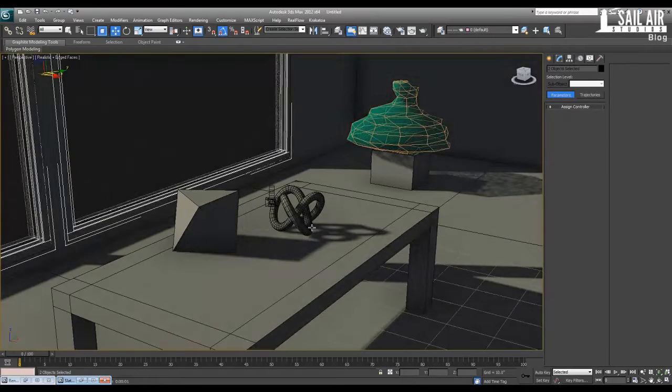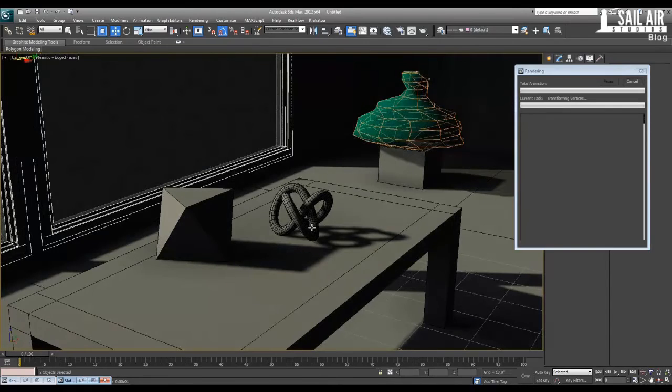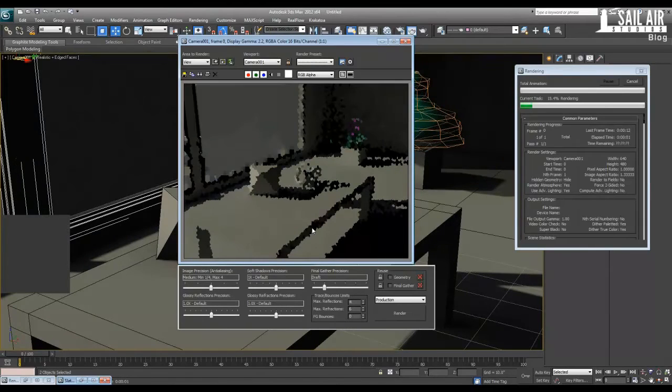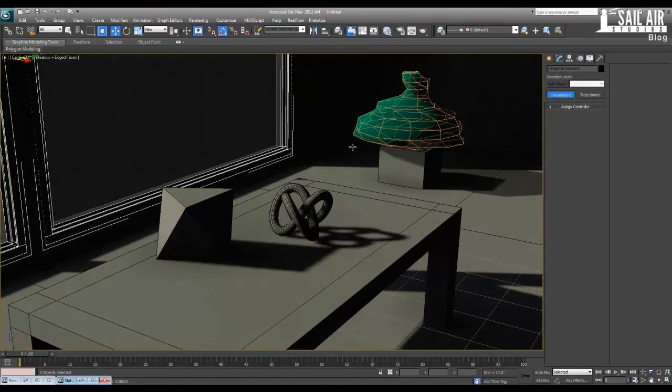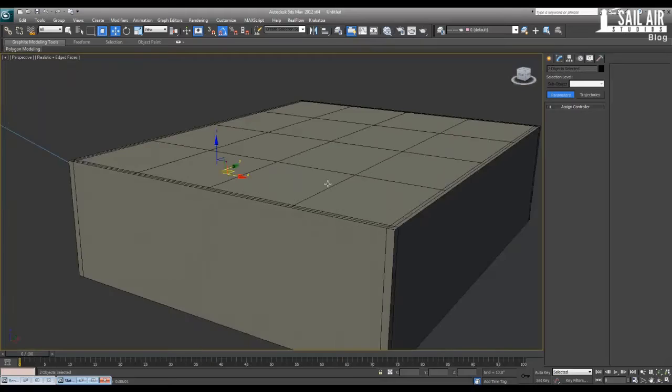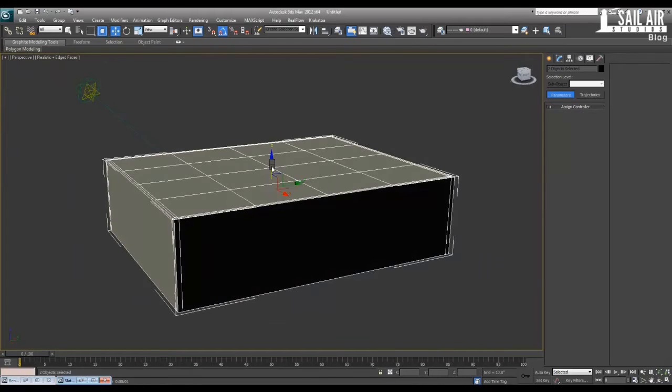So press OK. And if we render this out again, you can see the blue color turns into a much nicer sun color, which is just better. And I don't like the position of my camera, I want it to look up a bit more. And there we go. It's still not perfect because, I mean, come on, I'm still missing a lot of things. I'm just going to hide these two things.